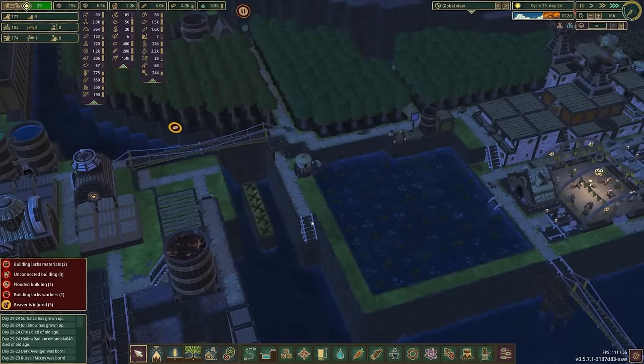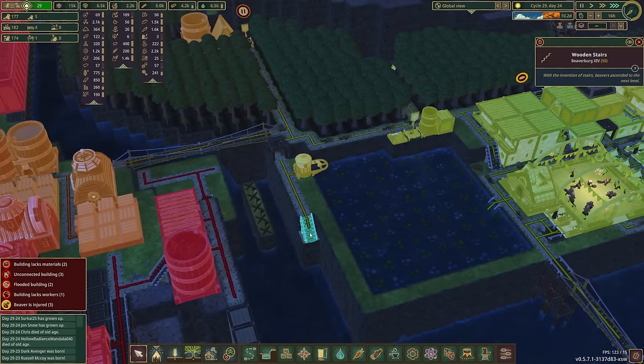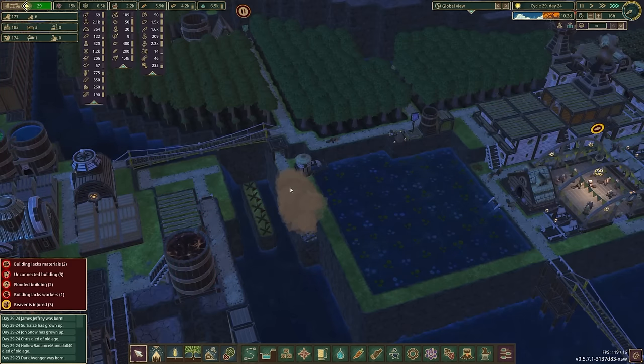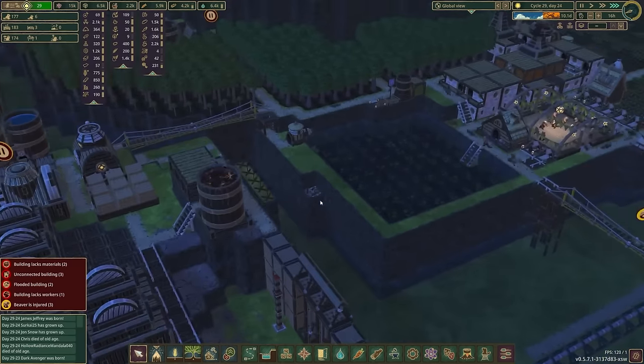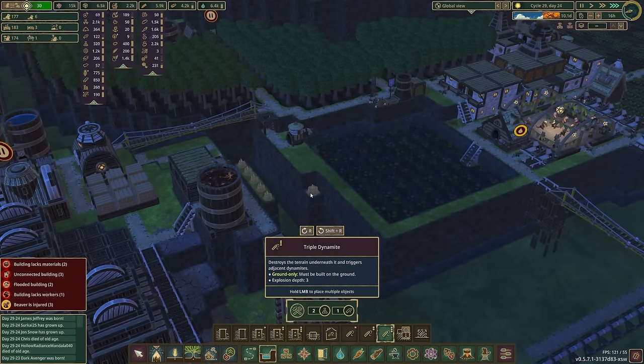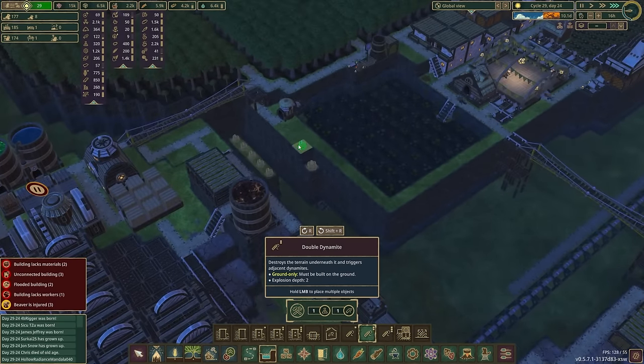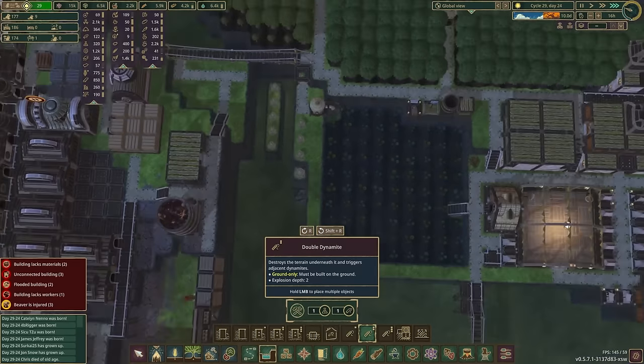And yes, I have heard your cries of misery and despair. The wooden stairs to nowhere are going to go away, as is the entire rest of all this extra land here. It's just one of those things that takes a long time to get finished because of how stuff is set up. That's just the way it goes. You got to be able to get to stuff, and sometimes you just can't.